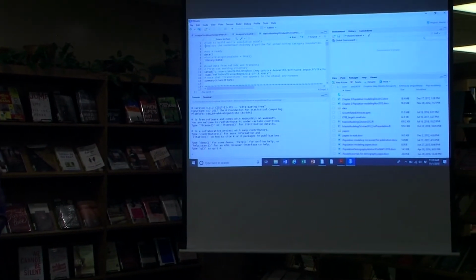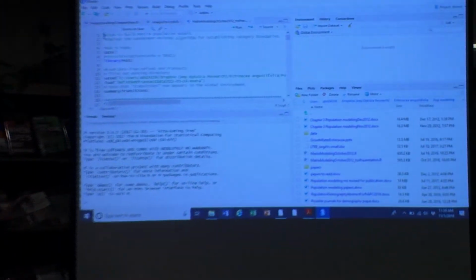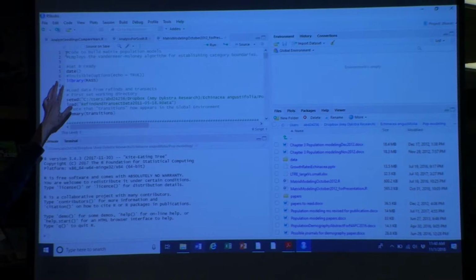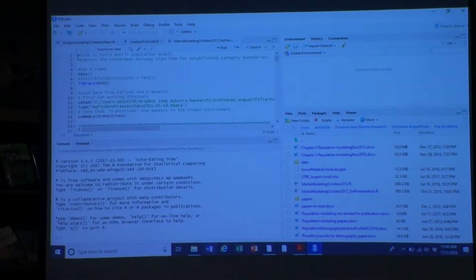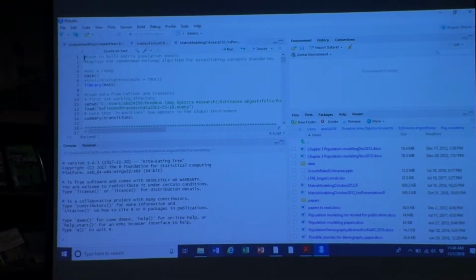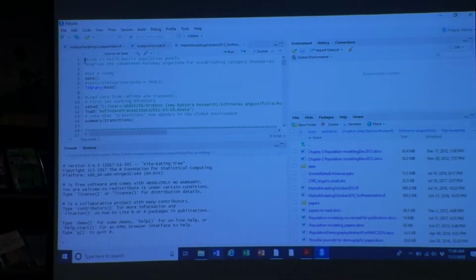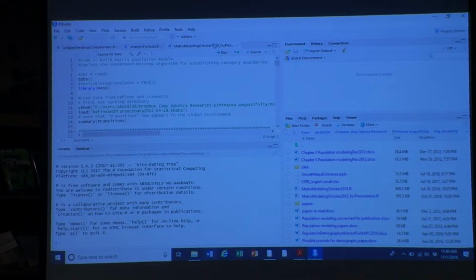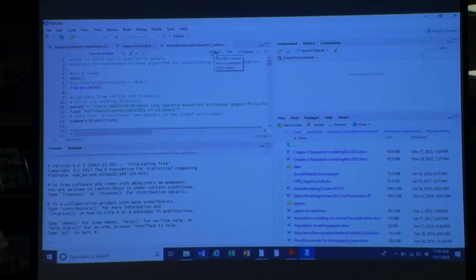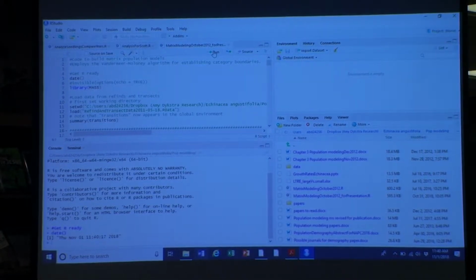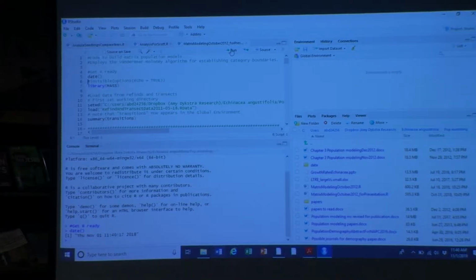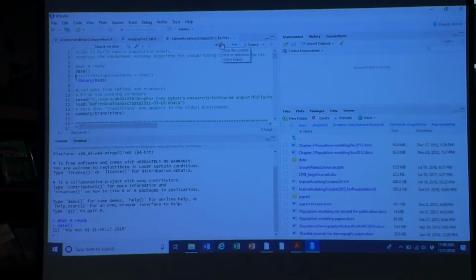This is probably really hard to see, but anything that has a hashtag tells R that that's not code, that's just notes. So it doesn't read the hashtags, and if I press this run button here, it will just run the next line of actual code. I like to put a date at the beginning of my file.